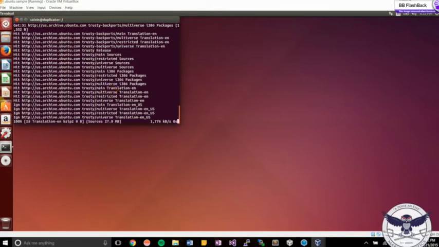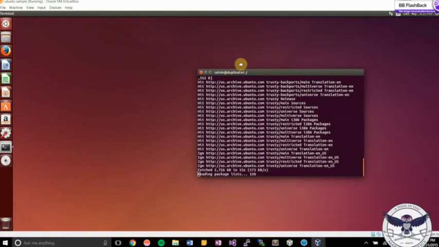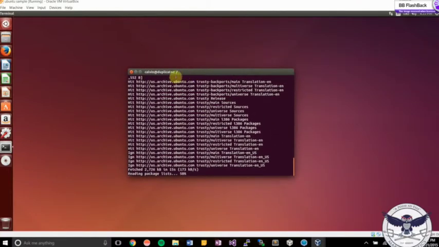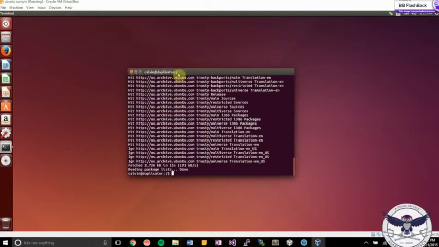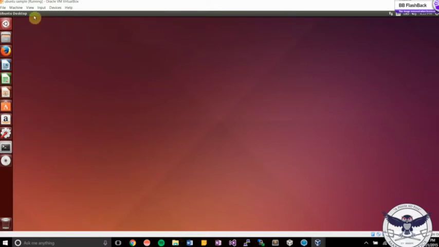So one of the things that you may or may not need to do, now if you're in Ubuntu, if you're used to the Windows style of things, you want your File and Edit and Tools and your normal toolbar right at the top of the application. In Ubuntu, those things are going to be up here. So this File and Edit are all with respect to the terminal. If I exit out of that, or if I minimize that terminal, you're going to see that those aren't there anymore.